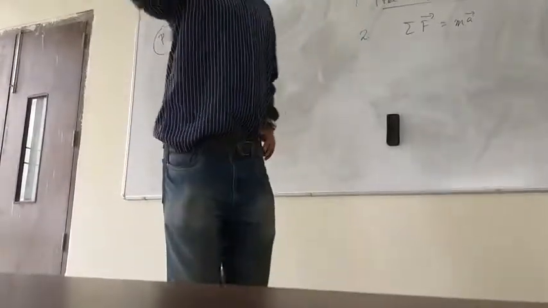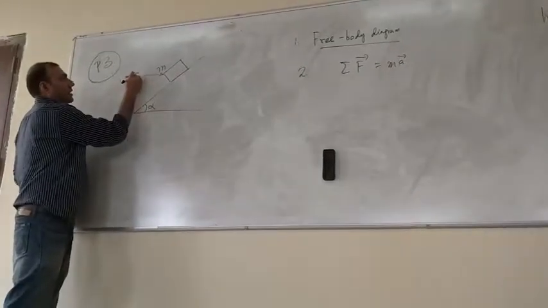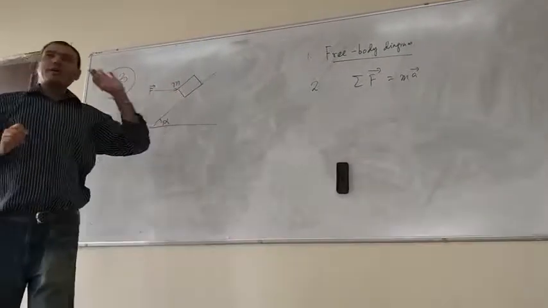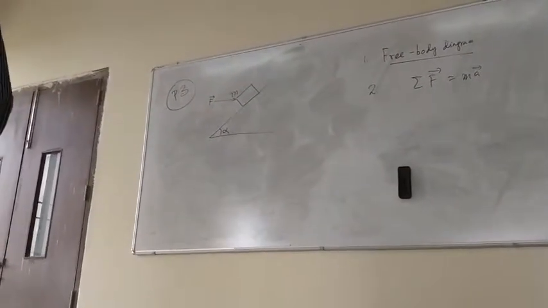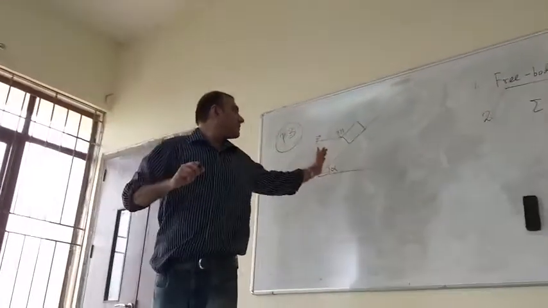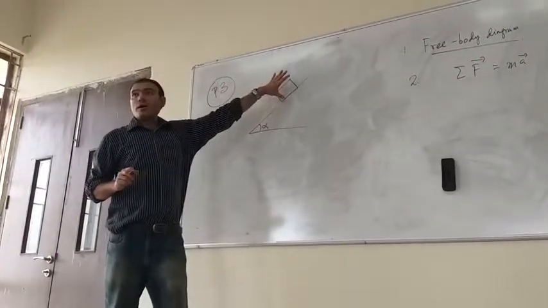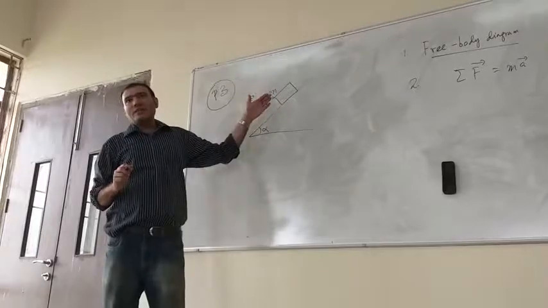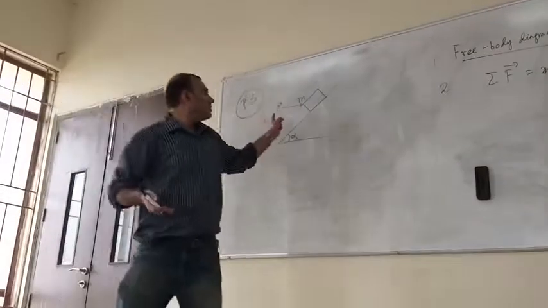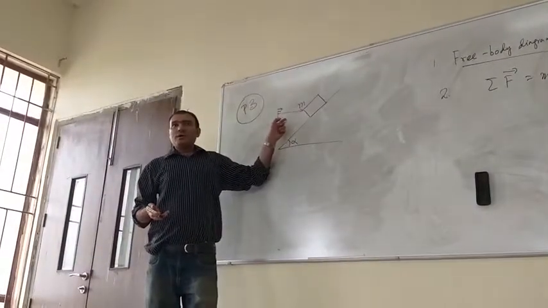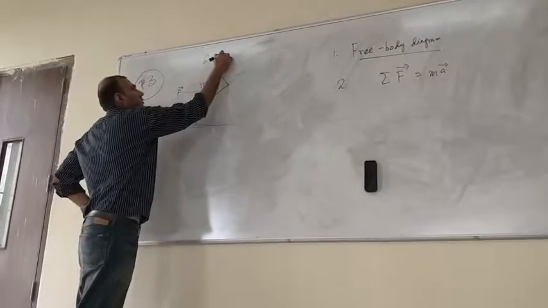So there is no friction between the surface of the block and the incline. What you are doing externally is applying a force horizontally in order to maintain the block at rest. Again it's a static problem. There is no motion involved here. You have applied an external force F to keep the block at rest. Obviously, because it's an incline without friction, if you did not apply an external force, it would fall down. So you have to find out this force F. So the question is, what is this F vector?